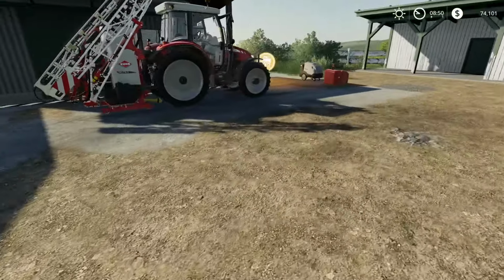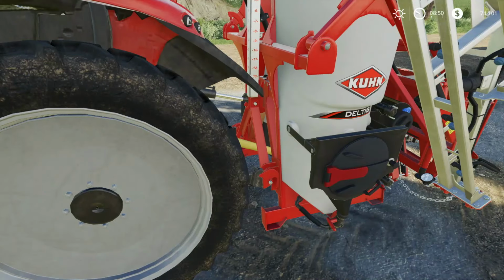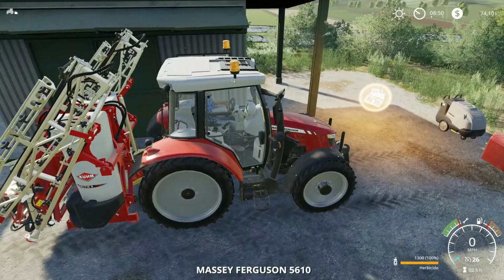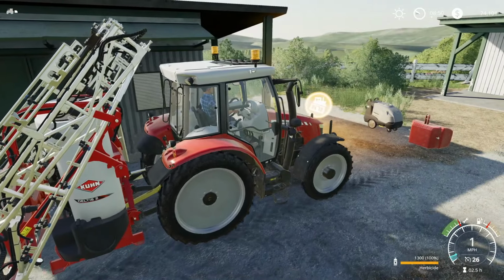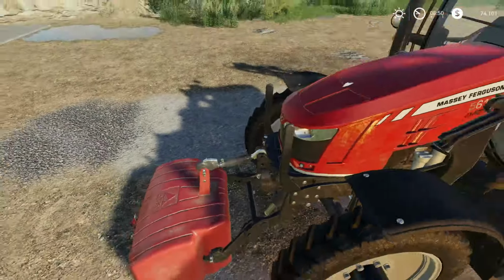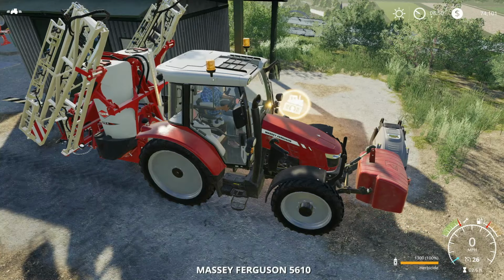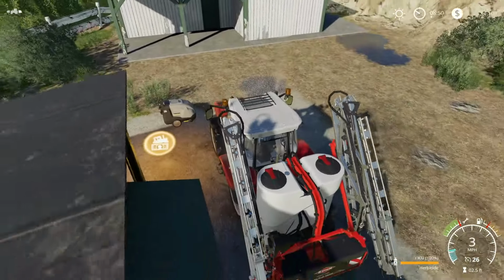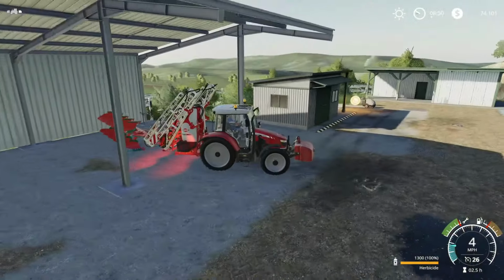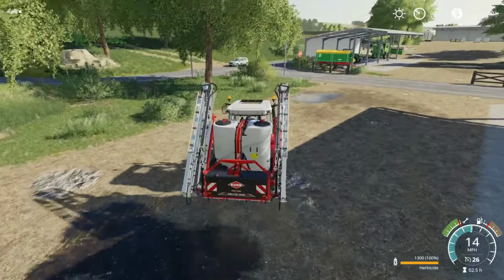Oh my god, what's happening? I'm not pressing any buttons. Uh-oh. Okay, attach her on up. Sweet. And then we'll drive forward a little bit. Raise it up. And reattach to our weight. And raise it up. Cool. And that's all we needed to do. So now we are off to the field. We're going to go back over to the long one because, like I said, it's probably going to take the longest.